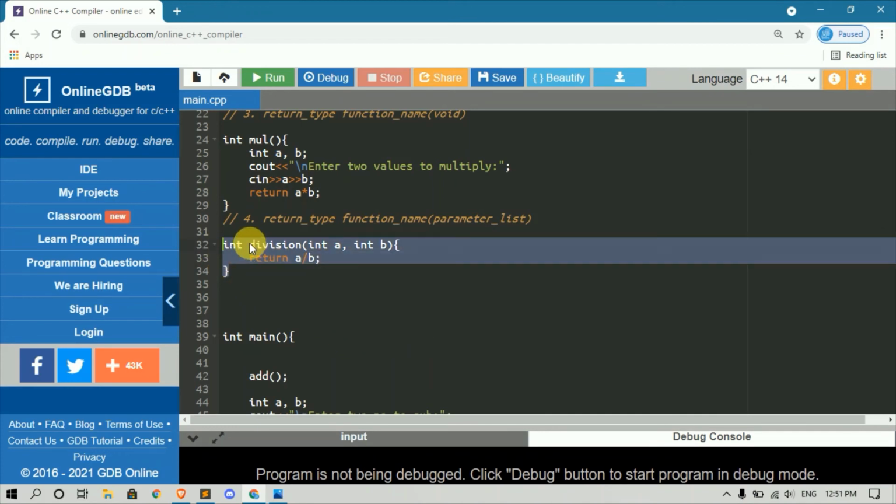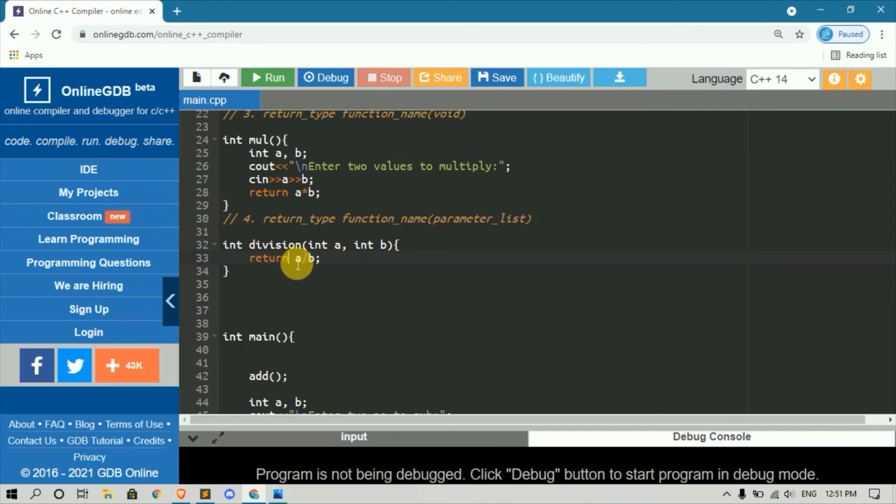One thing you should understand is that when we divide two integer values, the output of our operation will be an integer, because both are integer values.